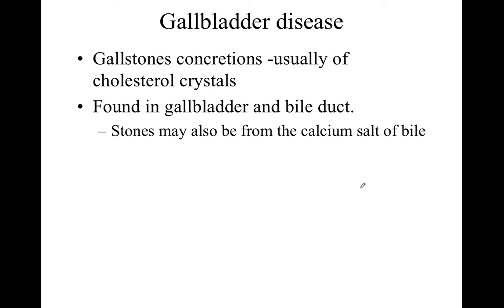Of the diseases that happen in the gallbladder, the most common is the gallstone. This is like a gallstone concretion, and usually these concretions are cholesterol crystals. Sometimes they use ultrasound waves to destroy these stones, and sometimes they open the abdomen and remove the whole structure, which is the gallbladder.